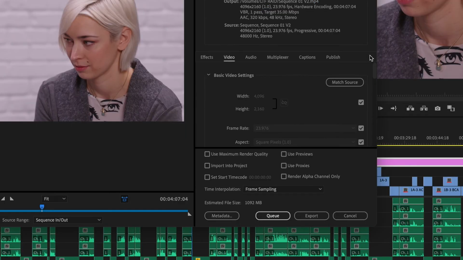Now this export window is also a place where I can make other versions. So perhaps I want a 1080 version of this project and I want to export it. I can do that using the basic video settings here. So if I wanted to export a version of this project in a 1080 option, I can deselect, or excuse me, I can link these together and make my source 1080, and that's going to be my 2K version, my 2048 by 1080. So in the export, it's going to compress that down as well as make the file 1080.